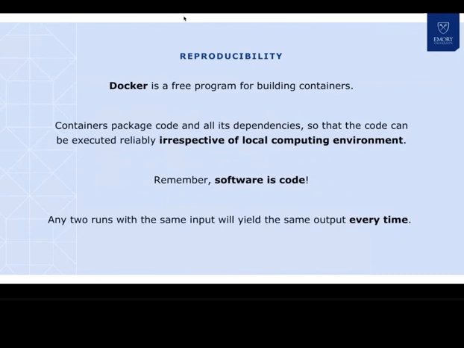The idea here is that when we're coding analyses, we often think that the code I'm writing is limited to the way that I'm analyzing the data. But that's not true, right? The software that's running that code is code itself. Software is code. If we really want all levels of reproducibility to hold, we need to lock in place that software as well, and that's what these containers allow you to do. Go to the next slide.